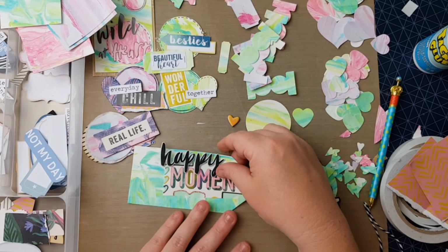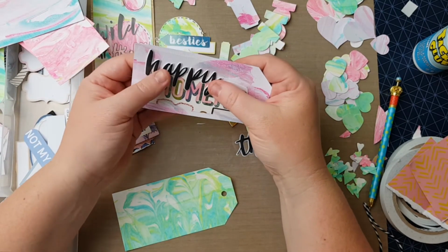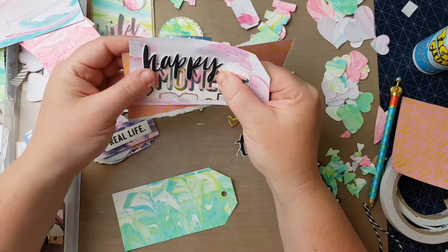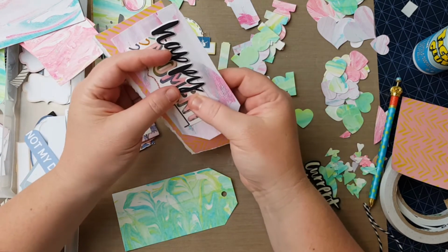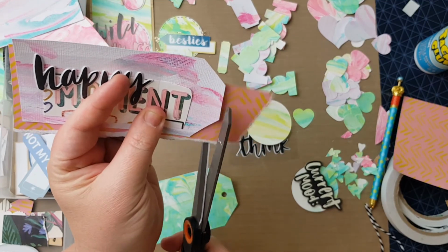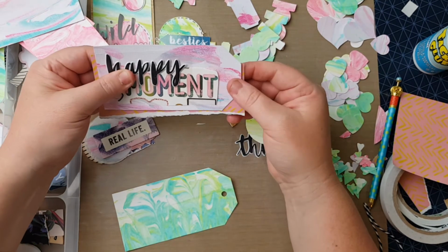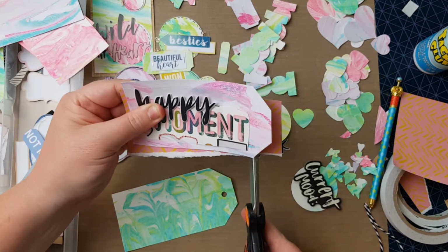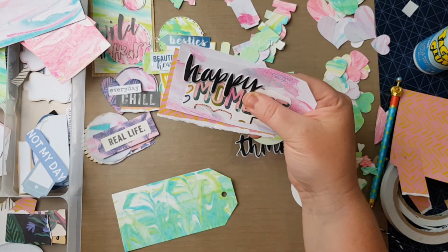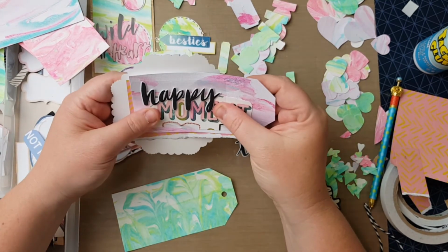And it's cute because it's nice to mix titles, but I then do realize that it needs to be on a pink because the moment is of the shade of pink and yellow. And then if I use this pattern paper that I ripped earlier trying to use, it goes really well as a layering piece. So cutting that down and just having to try and see if I want to have the page as a tag or whether I want to cut it into more of a square. Just seeing if it needs some white layering.